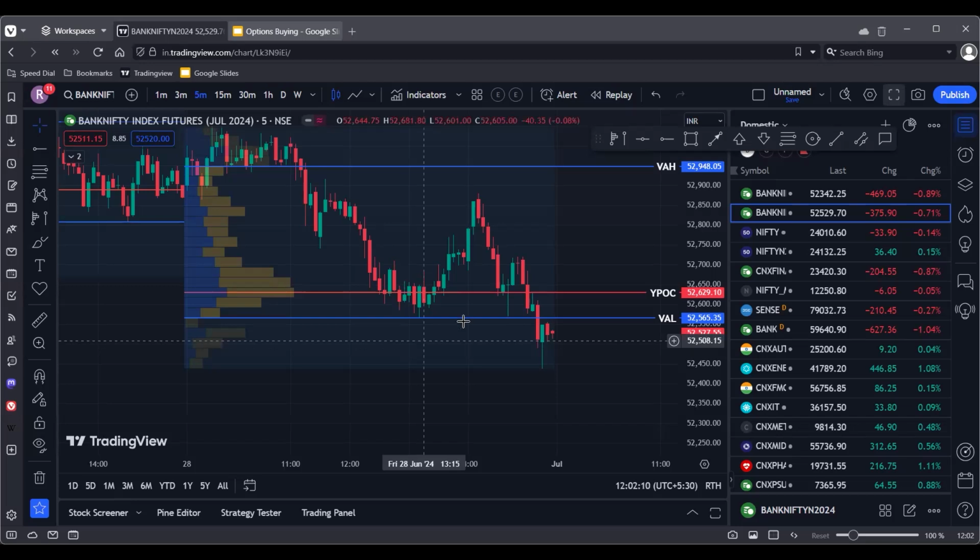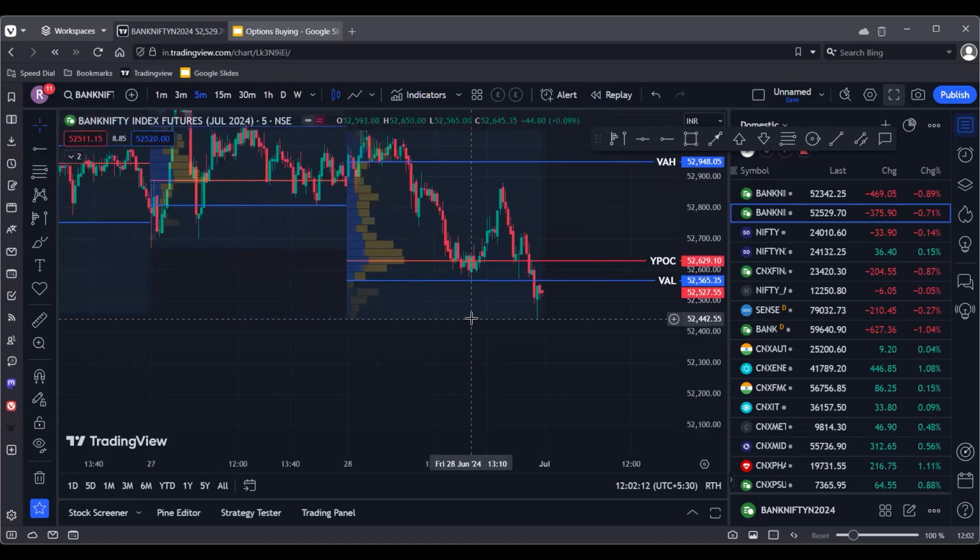Okay. Now, every day when the market is closed, I also observe the closing of today's market, where it is closing according to the direction. Now you can see this is the value area of the previous day, and it has closed below its value area. This is a bearish sign. Okay, it is closed below POC. If it is closing below the value area, it is automatically closing below POC. So it is closing below YPOC, that is, below the value area itself.